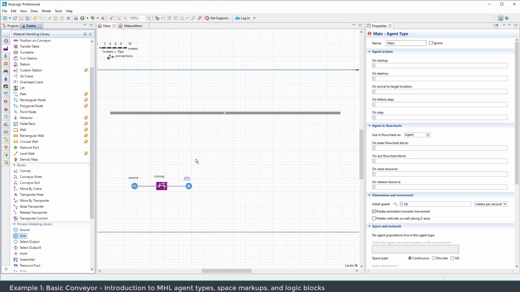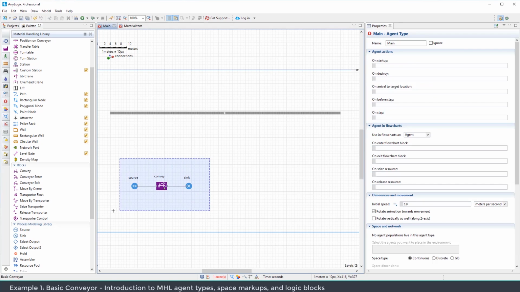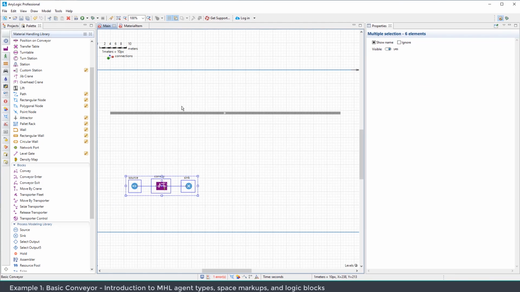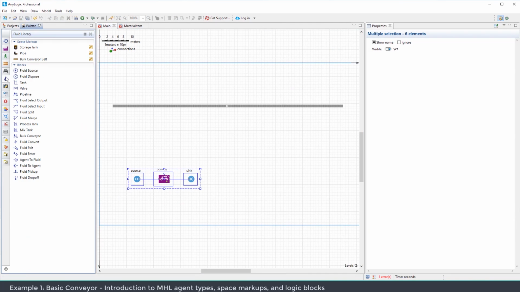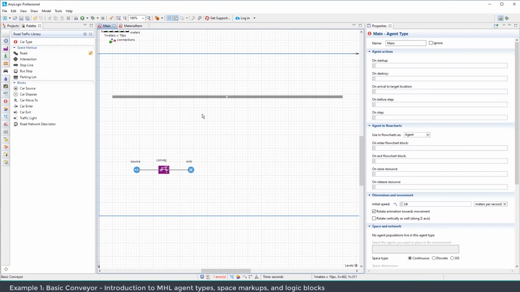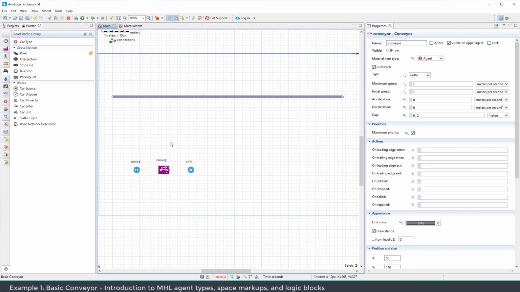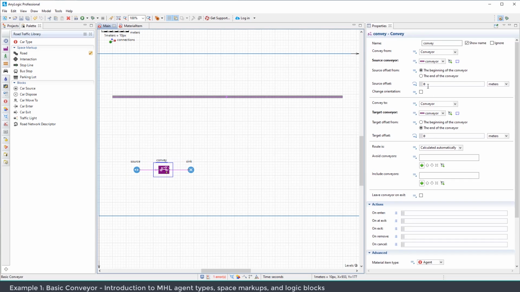You might have noticed that the layout or physical structure of the model is separated from the process logic. This is a fundamental principle used for process-centric models in AnyLogic, including in the process modeling library, fluid, pedestrian, rail, and road traffic libraries. In general, the model building can be separated into three main tasks: drawing the space markups, building the model logic with flowcharts, and connecting the flowcharts with the related space markups.